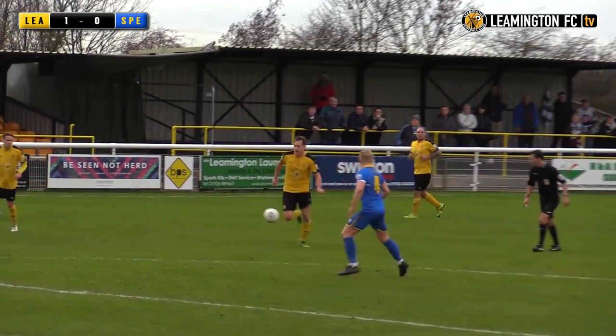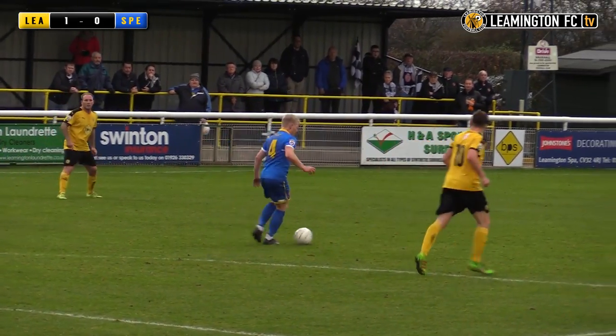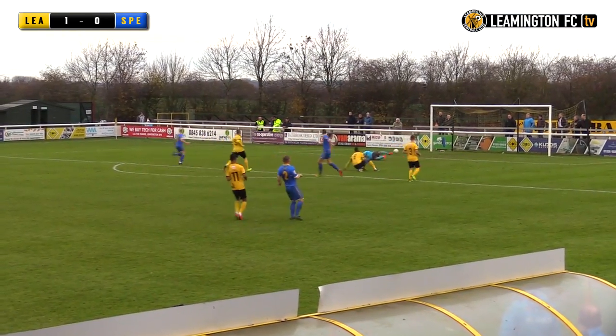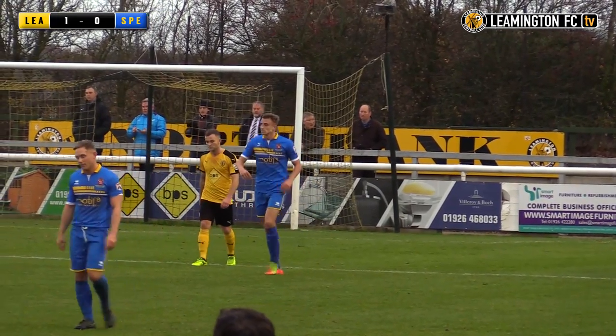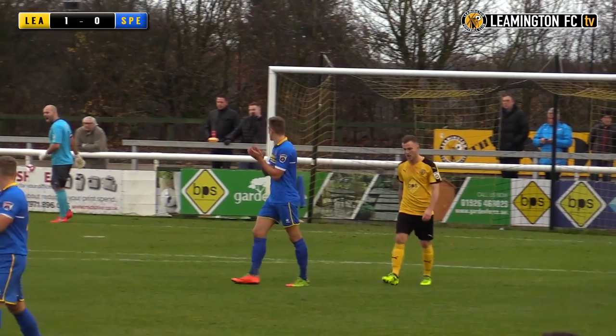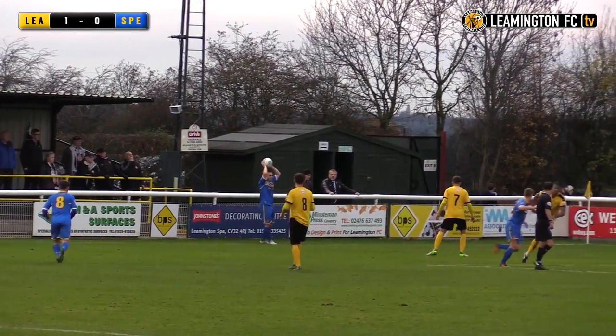Challenge there by Kieran Dunbar. Clark's let it run away from him and gives away possession. How costly could that be? Here's Dixon, here's Glenn Taylor. Oh, it's just past the left-hand post by Glenn Taylor. Joe Clark lost it in midfield there. It broke, it's a great through ball, and his shot just trickled past Tony Breeden's post.